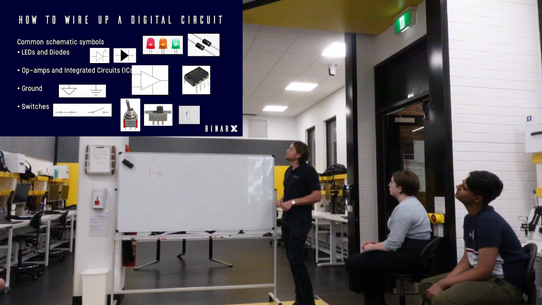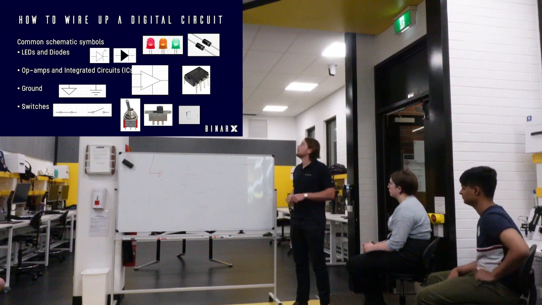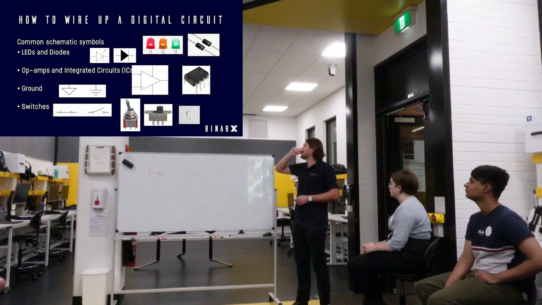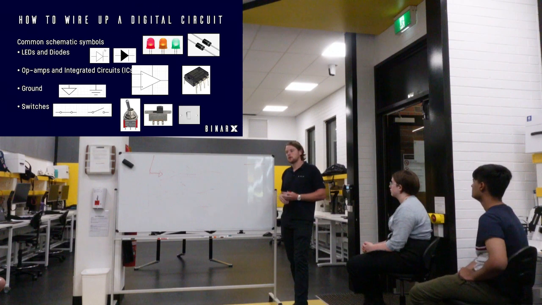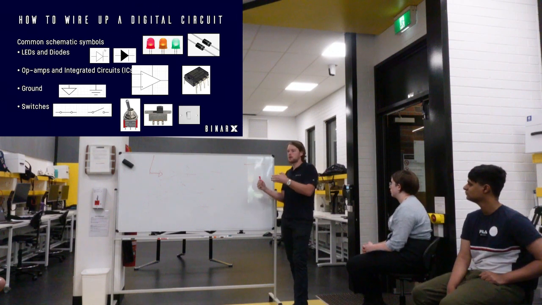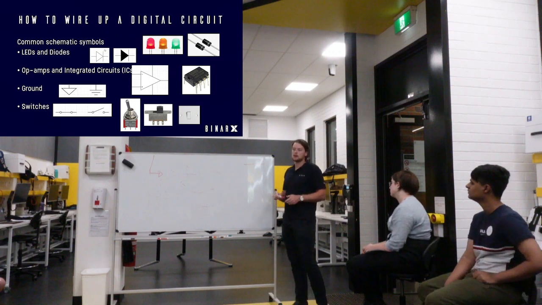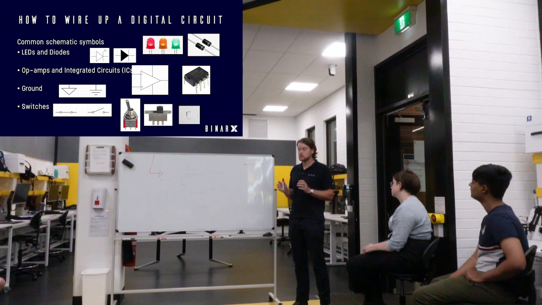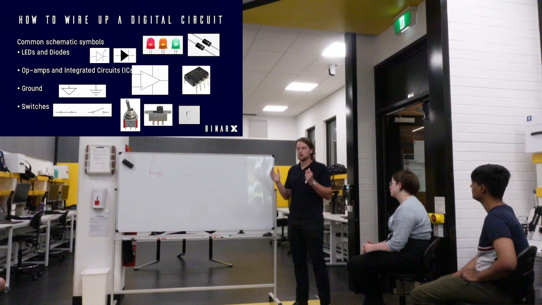The other important stuff you need to know, LEDs and diodes. I think we all know what an LED is, like a blinking light. They're actually what we call a form of a diode, and the symbol for a diode is on the right there. Diodes essentially mean that current can only go in one direction. So if you put a diode in your circuit, the current can go one way, but it can't go the other. LEDs behave the same, but when current flows through them in that direction, they emit a light, and they also have quite tight current restrictions on them. So we have to use a resistor in series with them to stop them from going bang or exploding.